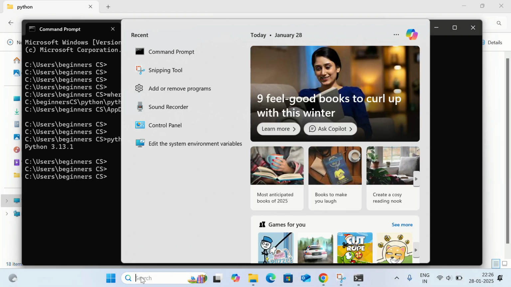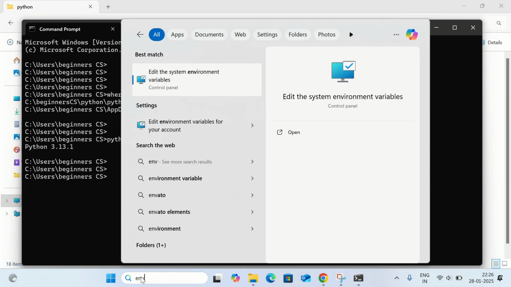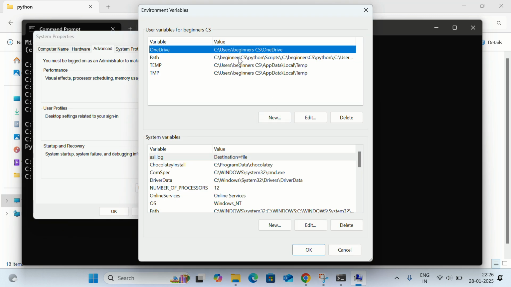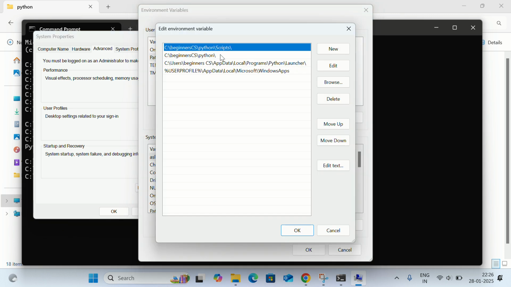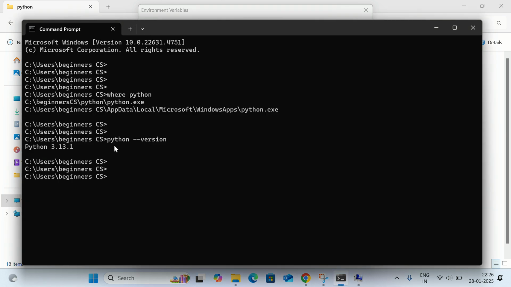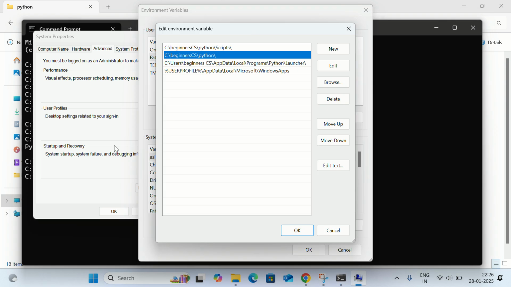We can verify using environment variables. As you can see, both paths are actually present here in the environment variable. That's why we are able to invoke Python directly rather than with a fully qualified path.